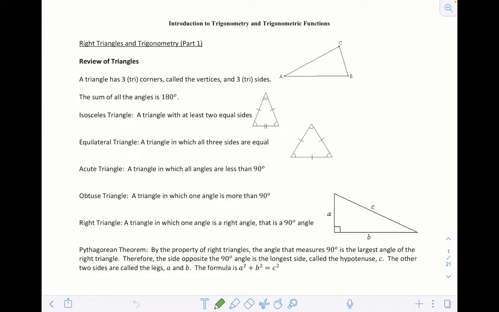The other thing that we'll actually use a lot in trigonometry in general is the Pythagorean theorem. A squared plus b squared is equal to c squared. So a and b are representing what's called the legs of the right triangle. Those are the two that are adjacent to that right 90-degree angle. And then c is the opposite side, which is the longest side of the triangle.